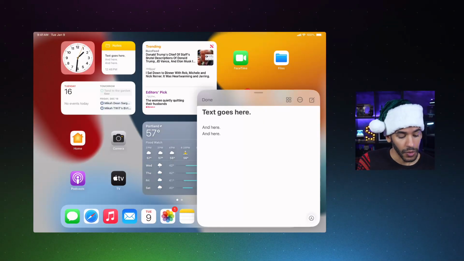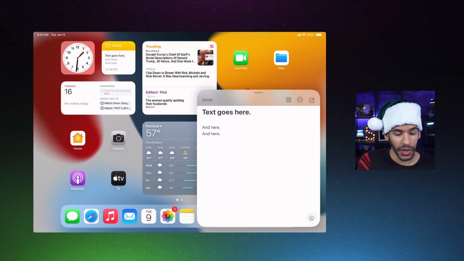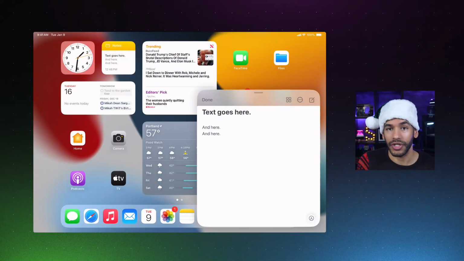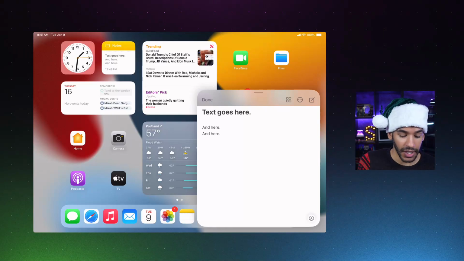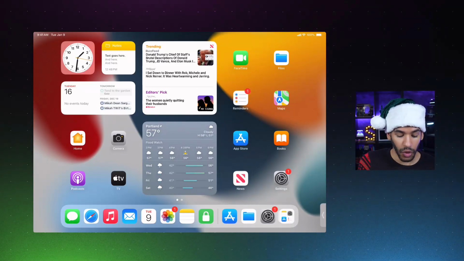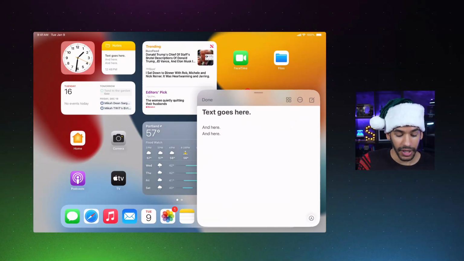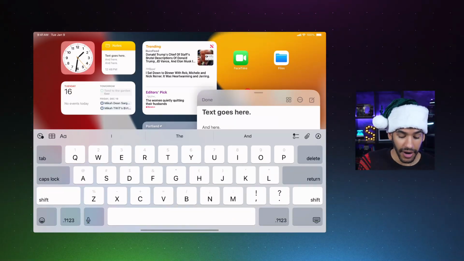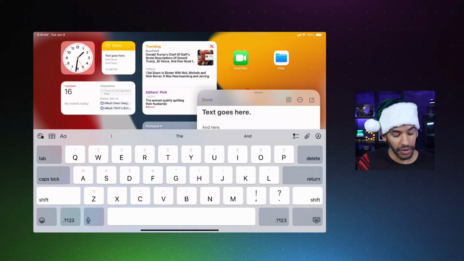And then the last option in the top right corner is the ability to create a new quick note. So the way that Quick Notes is supposed to work is you are doing something else on your iPad. You're browsing the web, you're looking at photos, you're researching something. And while you're doing that, you can quickly pop up your Quick Notes from the bottom right corner of the screen.